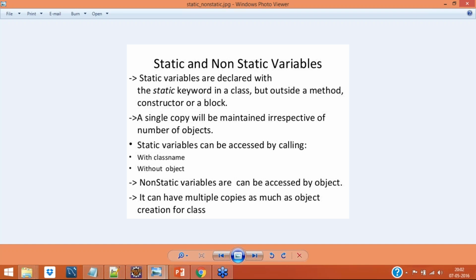That may have a lot of performance issues also. So whenever you have something to declare at one time, and you don't have to declare the same data for each object, that time you just go and create it as static. But don't do it always. Static will work anyway, but it will have some performance issues if you are loading all this information at one time.